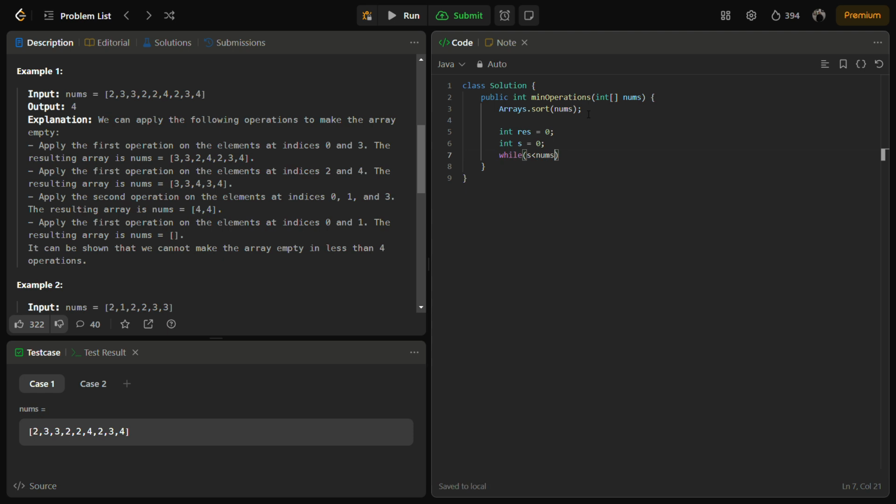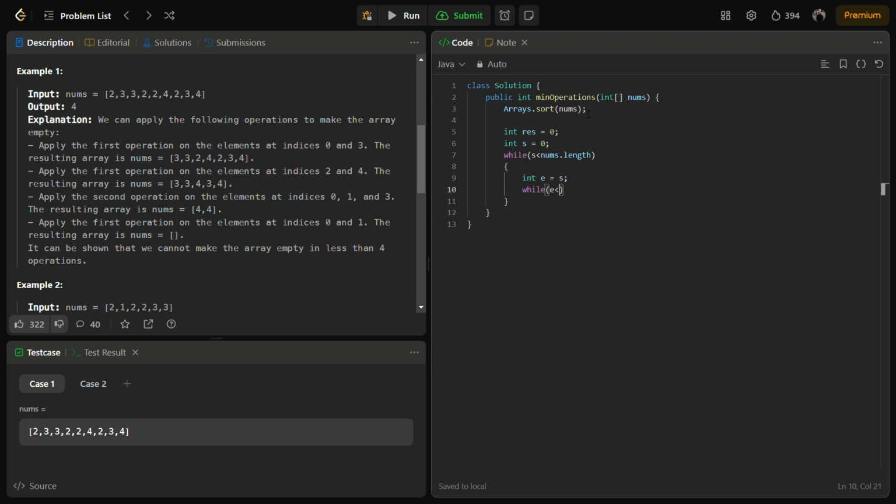Then we are going to iterate over nums.length. Then we have the ending equal to start. First we have set the ending equal to start, and while the elements of the array are the same in value, we'll be incrementing the ending part.